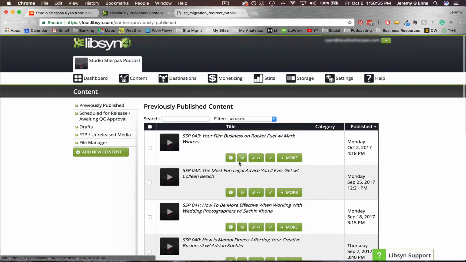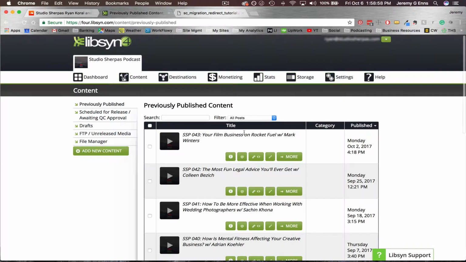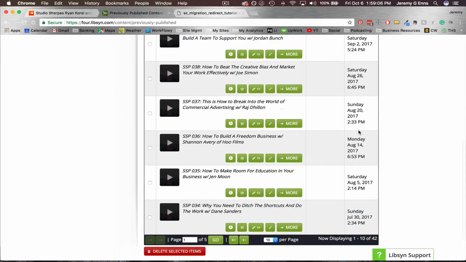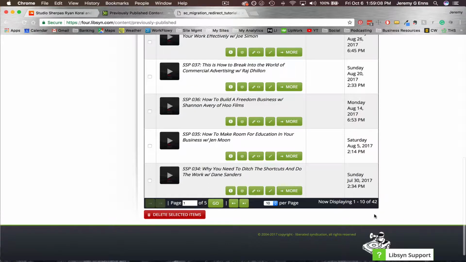And you do want to check here, if you post multiple types of content, you want to go to here and filter by audio. And since this is only audio content on this feed, it doesn't really do anything there. And check that this number right here matches the number of episodes that you had in your old feed. And so that is correct here.